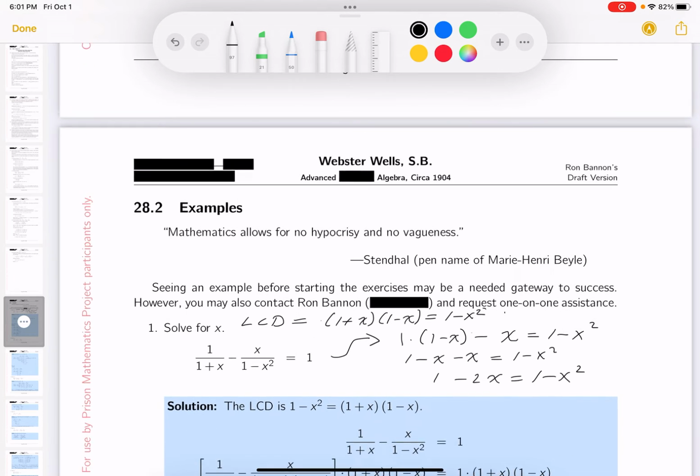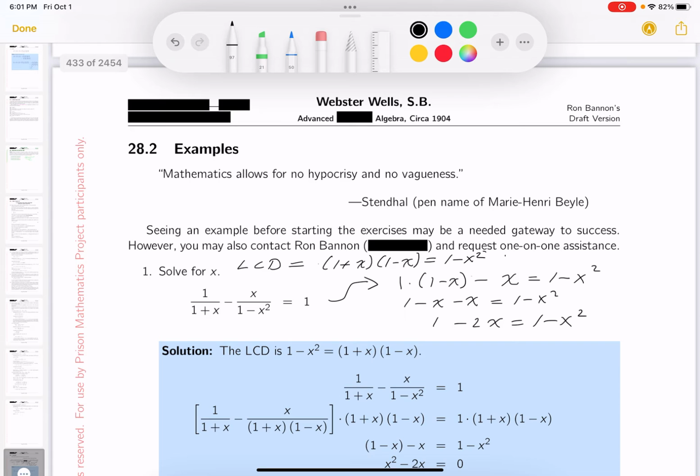I'm going to be using the zero product rule to solve this. The way I would do that is I'd probably subtract 1 from both sides and add 2x to both sides. You get 0 equals 2x minus x squared. I would factor out an x, and you're left with 2 minus x. The zero product rule, look for when the factors equal 0. Well, x equals 0 when x is 0, and the factor 2 minus x is equal to 0 when x is equal to 2.